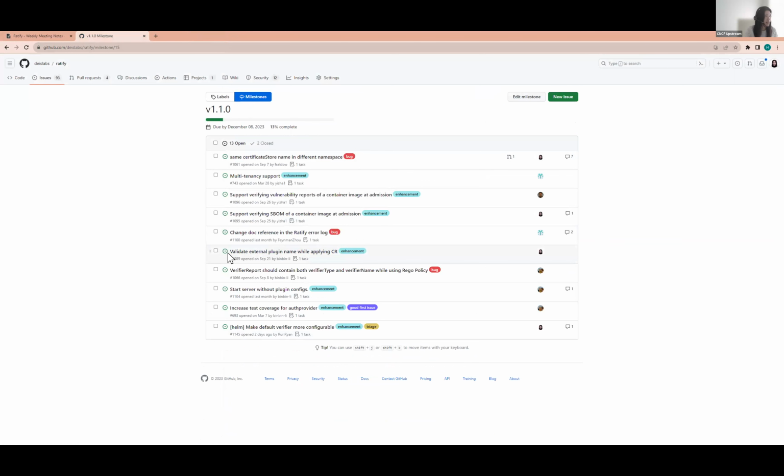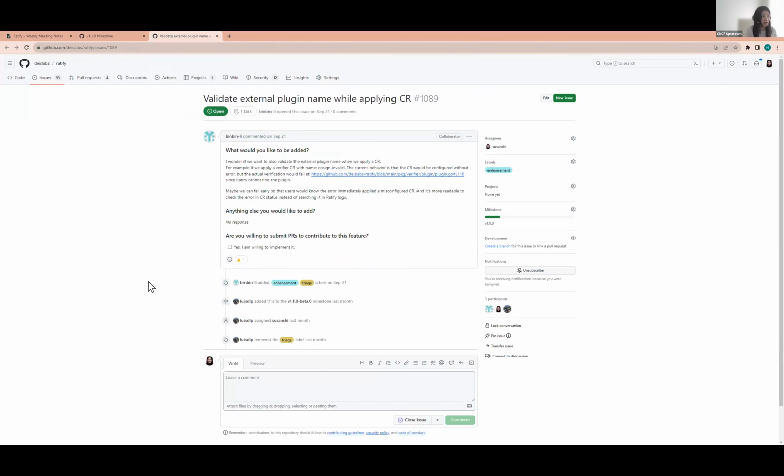Next one, validate external plugin name while applying CR. So I think the work outcome would be adding a status field to the verifier and the store. Do you remember the details about this one, Bin? Oh yeah, I think this is something we need to add to the controller, the reconcile logic.